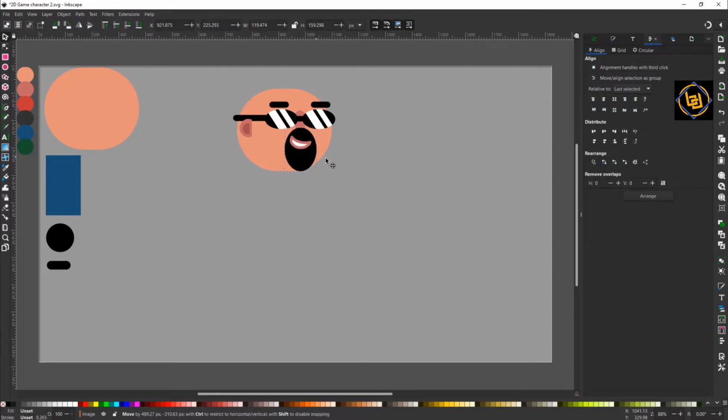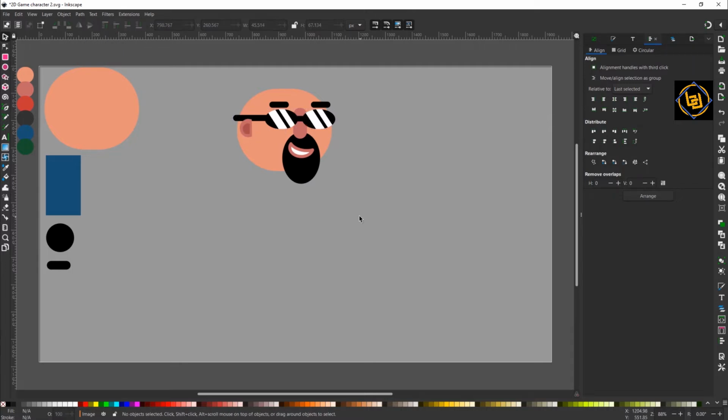Then hit Ctrl+G to group them. Now put the beard behind the nose by clicking the down arrow. Now we have finished the head part.